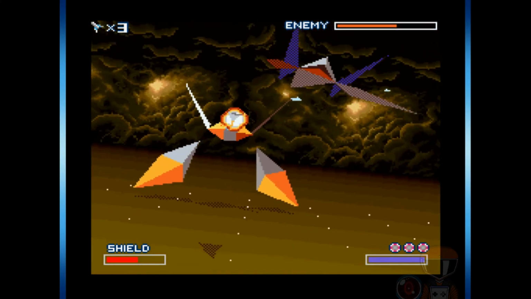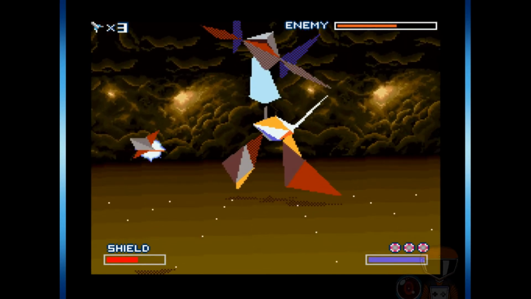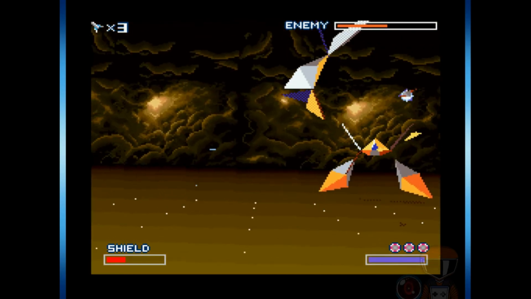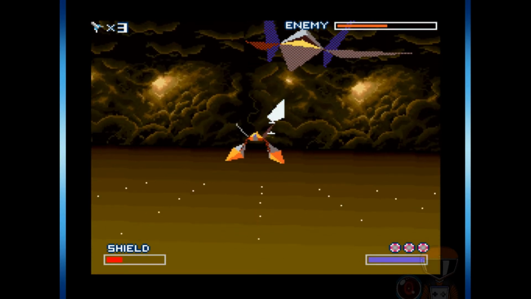Oh, I lost a wing from that last missile. So this is why I really want a reticle in this game, because I can't see exactly where I'm shooting. Well, you should just mod your Nintendo games like the hardcore dude you are. And disauthenticate this Let's Play channel? I think not.